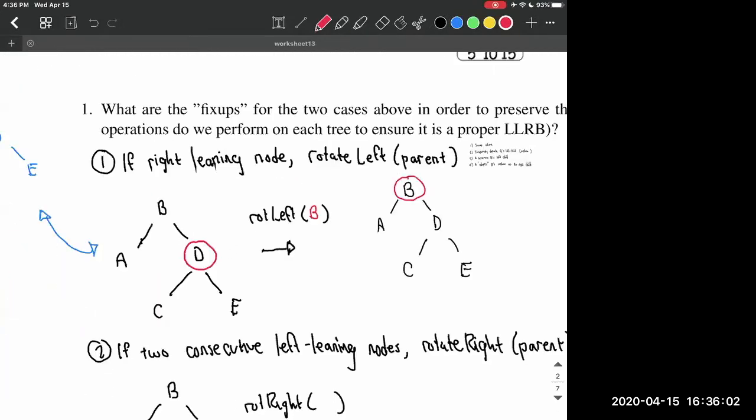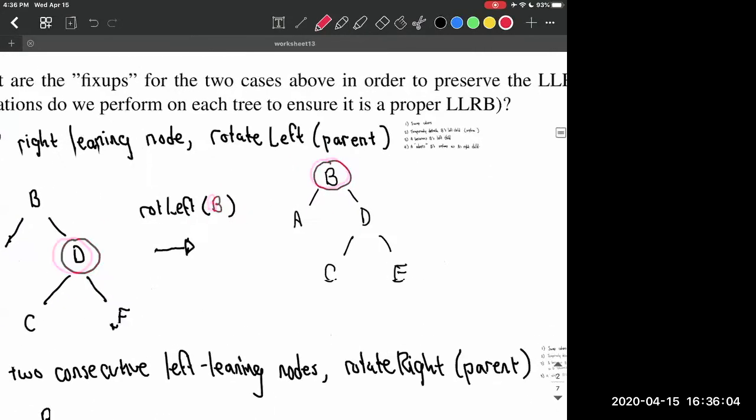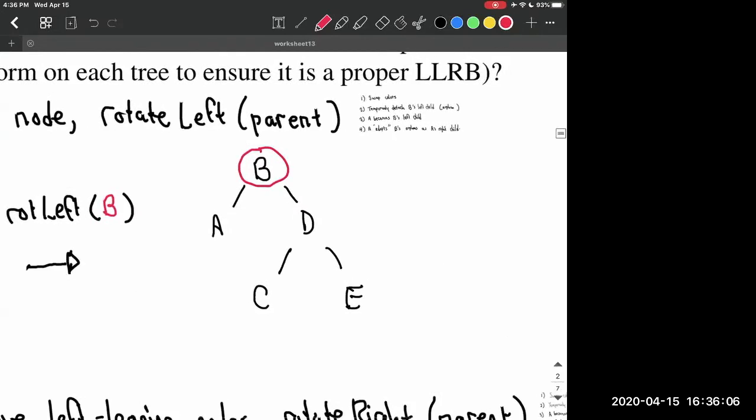So the first step is to swap colors. The second step is to temporarily detach the child. So for B in this case, the child is going to be this one. So I'm going to temporarily detach those children. A becomes B's left child.